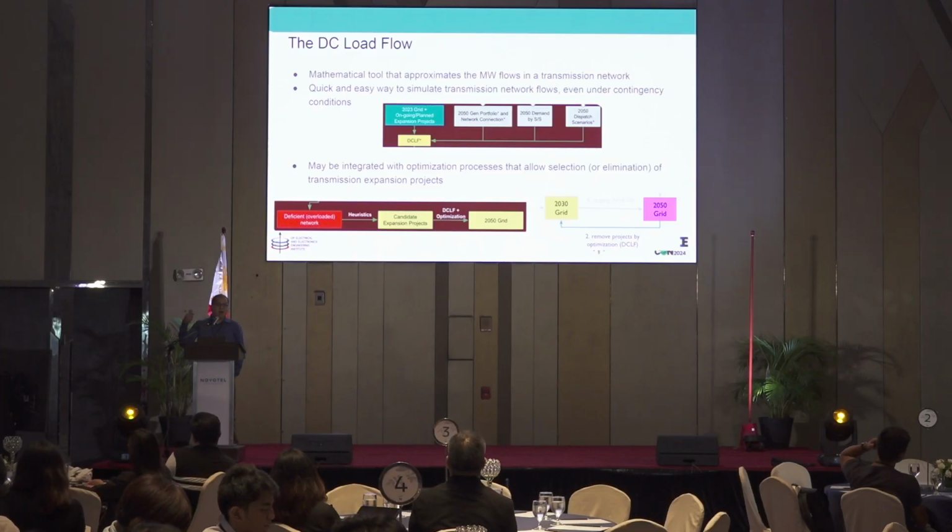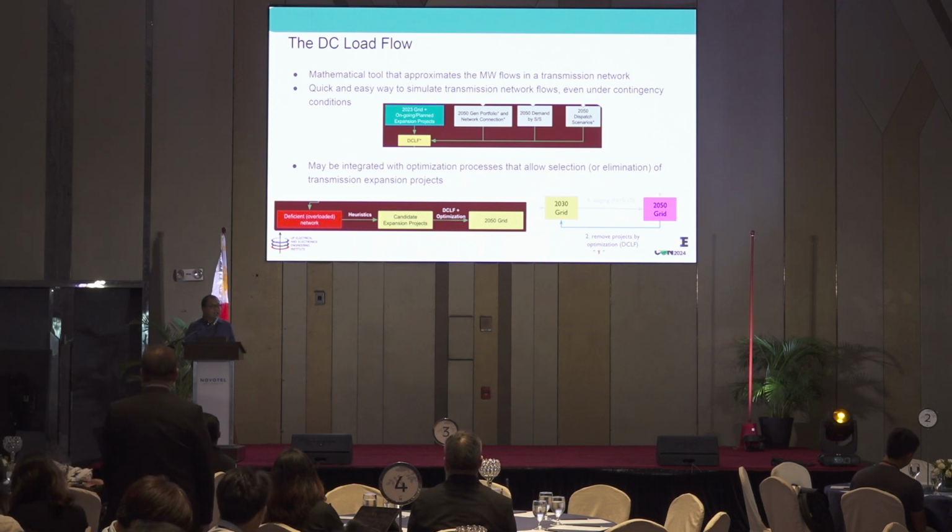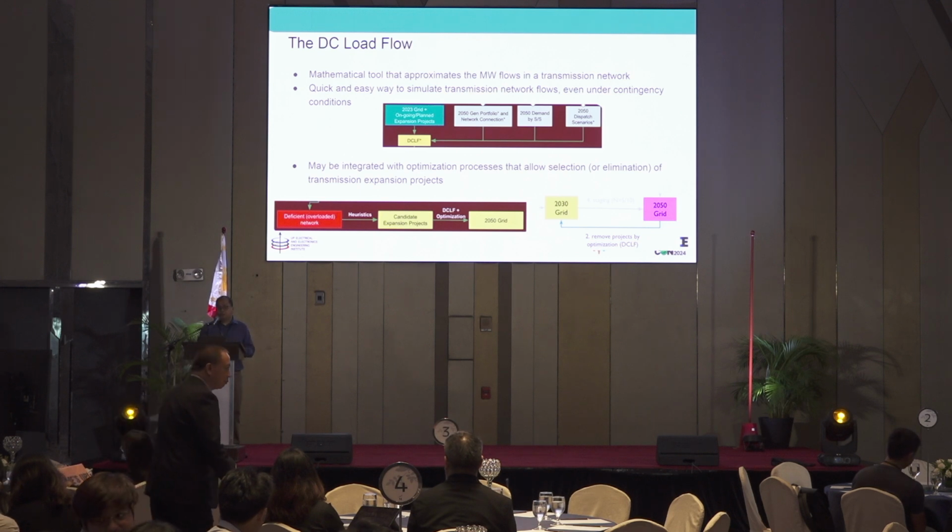Now, the next one is the DC load flow. We are evolving a network. We are expanding a network. Siyempre, as electrical engineers, we have to analyze it. And we have to have a circuit model. And for the modeling, we used a DC version of the power flow. Okay, it's a mathematical tool that approximates the megawatt flows in the transmission network. Okay, now for this part, that will be care of Adonis, Dr. Tio later on. So if you have questions there, please ask him.